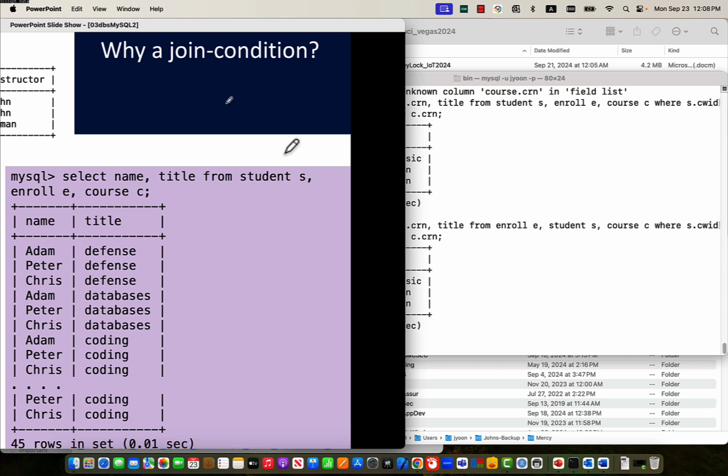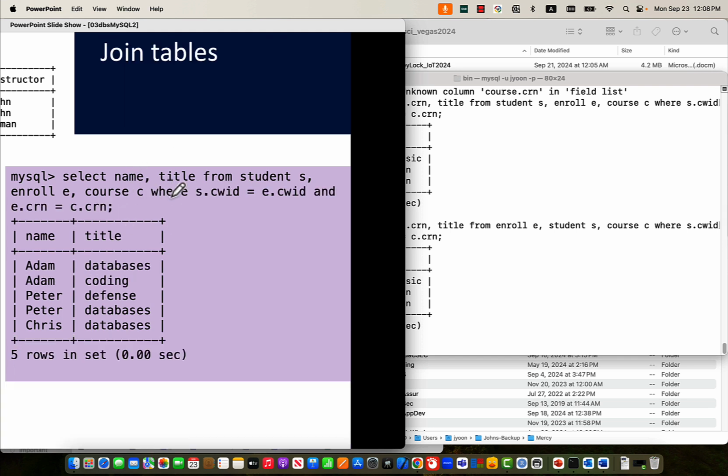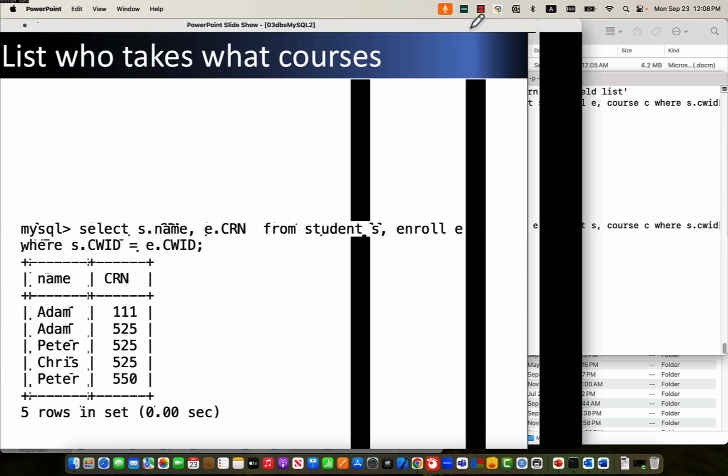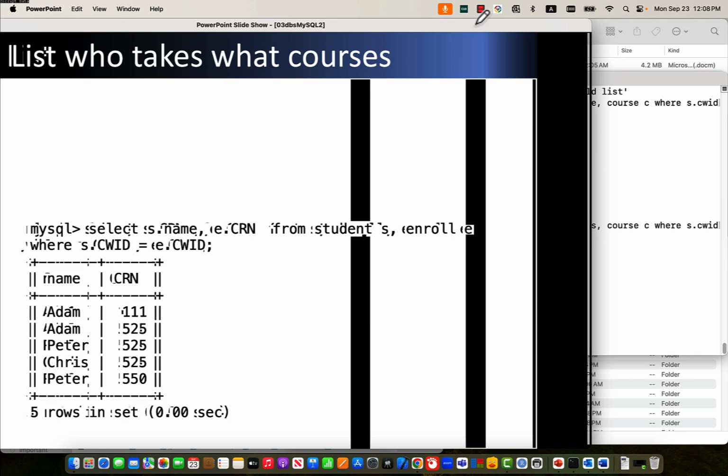This FROM clause simply gives us all possible matches. So you need to have a WHERE clause like this. In the WHERE clause, you need to filter out something unrealistic. List who takes what course.